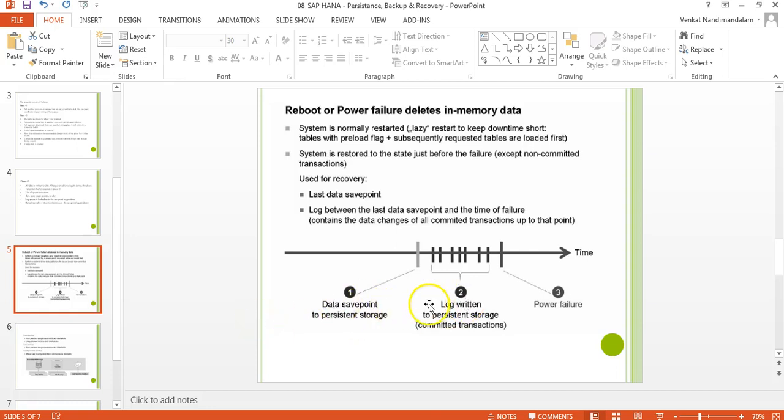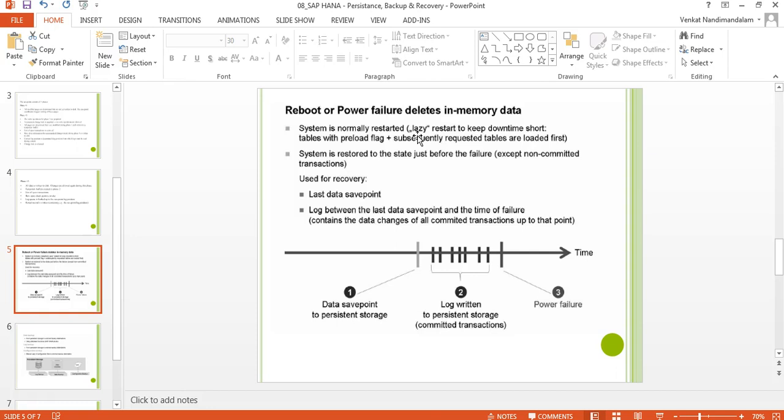When you copy those two into your memory again, you have the latest data available in memory again. And when you restart the system, it actually restarts in lazy mode, so that there won't be so much burden on the system while copying data from disk to memory.